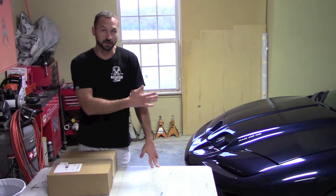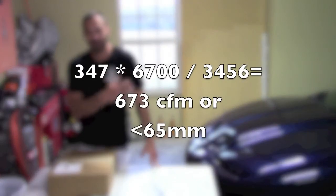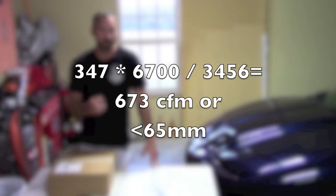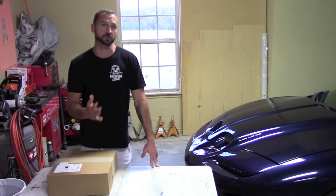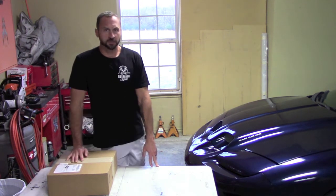So this LS1 is stock, as far as I know, 347 cubic inches. It does spin to 6,700 RPM. So you multiply those two together, divided by 3,456, and we get 673 cubic feet per minute is what it can consume. We're just gonna use 1.0 as the volumetric efficiency, so that number doesn't change. But it just gives you an idea.